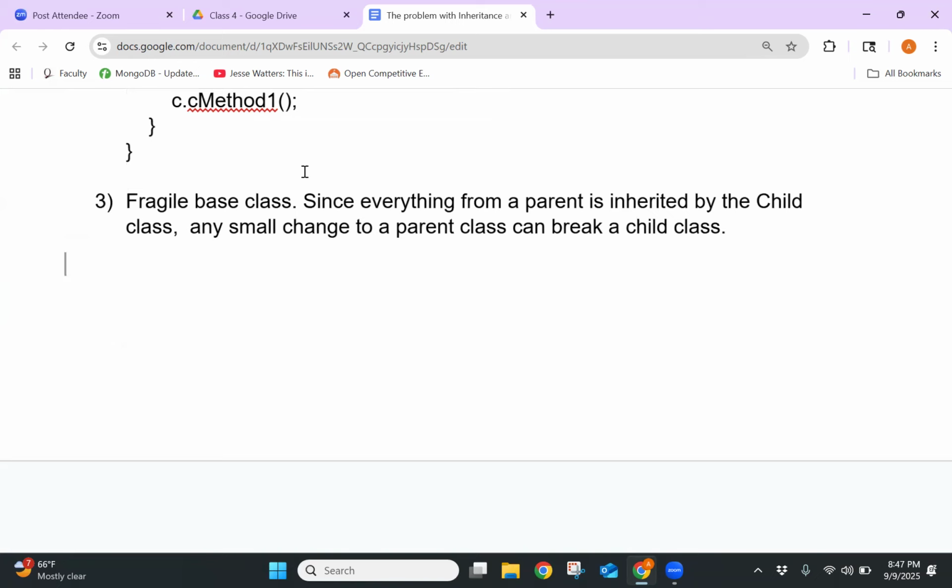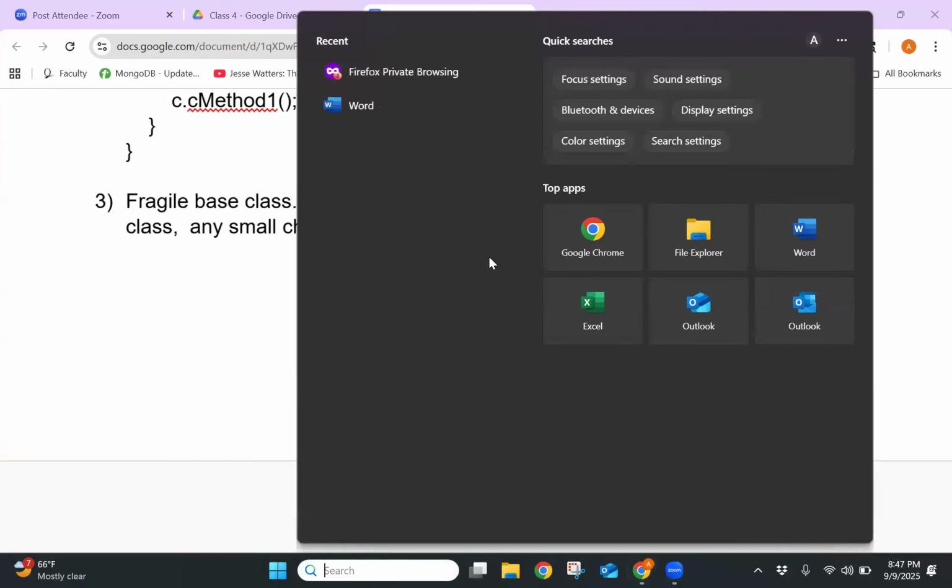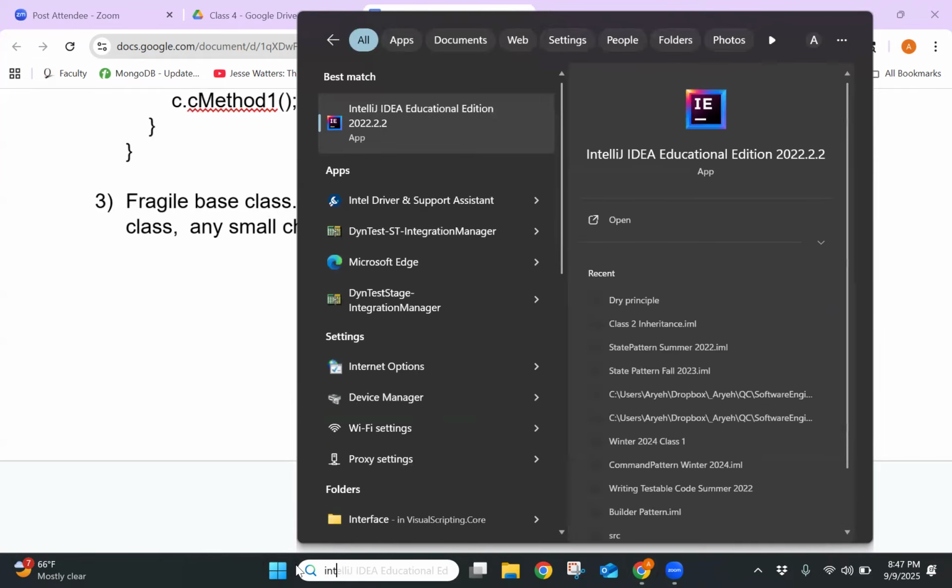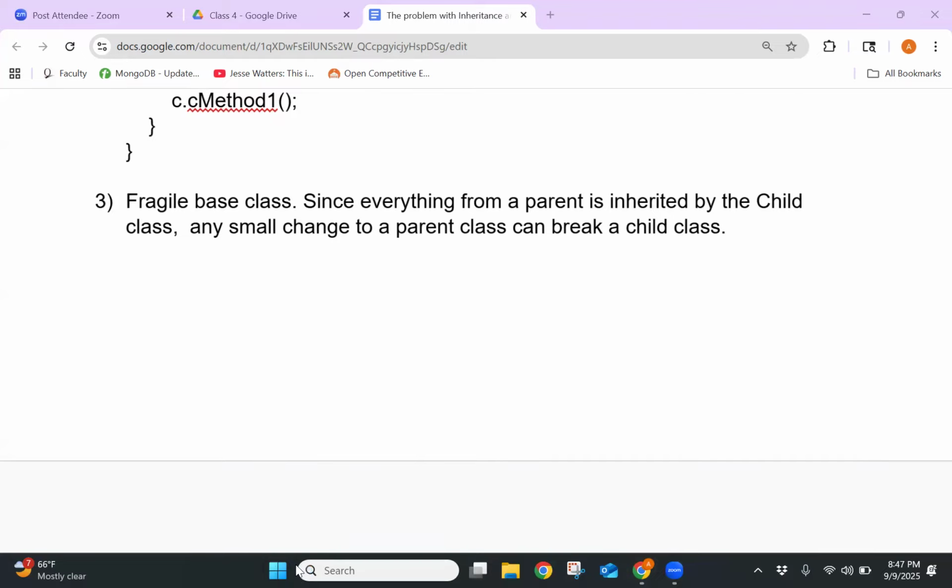That's the question. So is there another way of doing things besides inheritance? What we're going to look at today is the strategy pattern, okay? We're going to take a fresh look at our duck example from last week, and we're going to do it a little bit different way, okay?